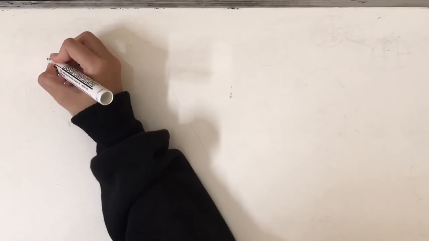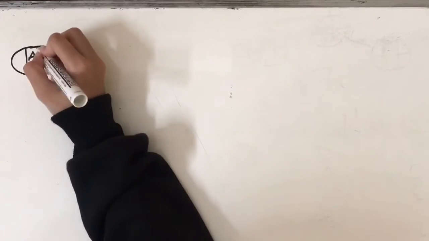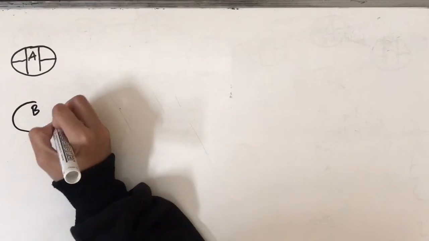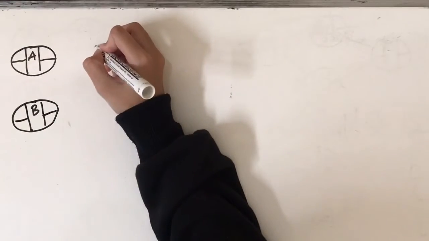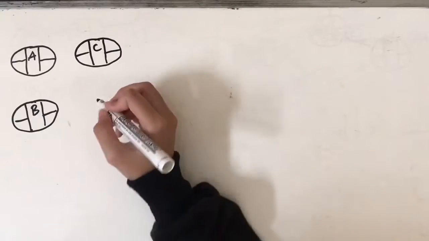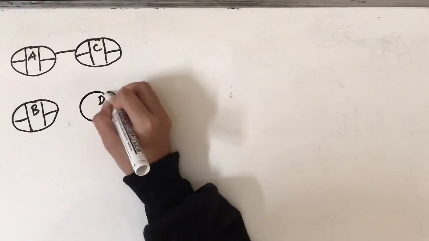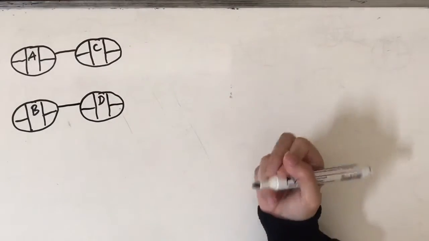First, here we have activity A. It doesn't have a predecessor activity, so we just put it here. Don't forget to use the circle format. And then activity B, it doesn't have a predecessor activity either, so we cannot put it right after activity A. They're not connected, so we put it separately. And then activity C, its predecessor is activity A, so they're connected, and we put it after activity A and connect them. And then activity D, its predecessor is activity B, so D and B are connected, and we put D after activity B.